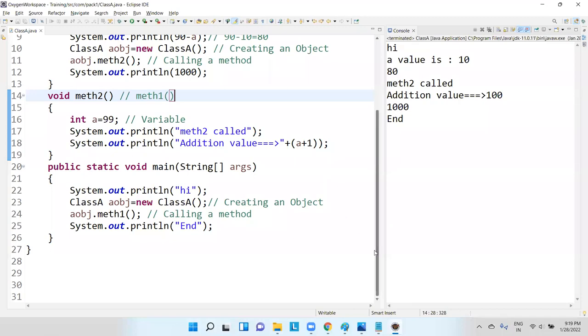Okay, 2 minutes, guys. Rupali, we can do that.